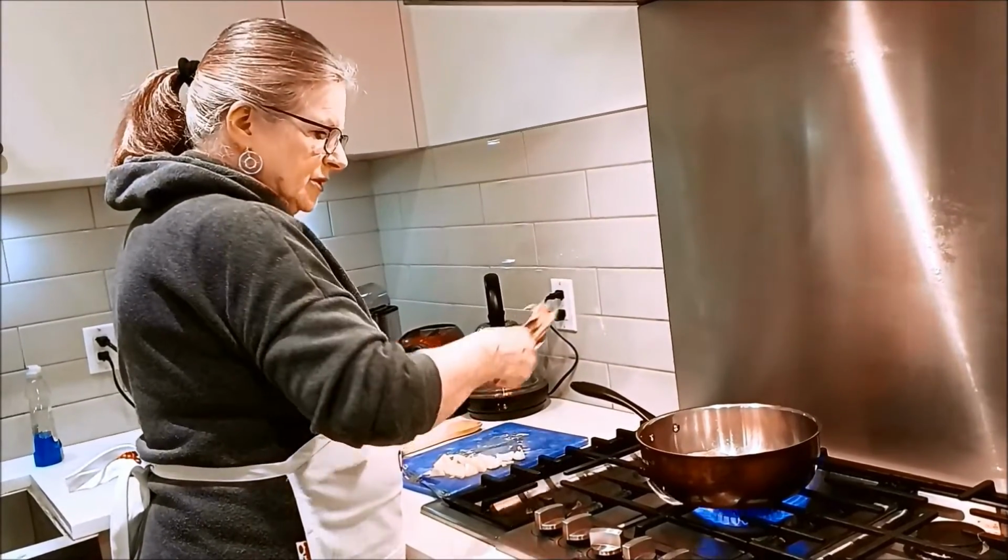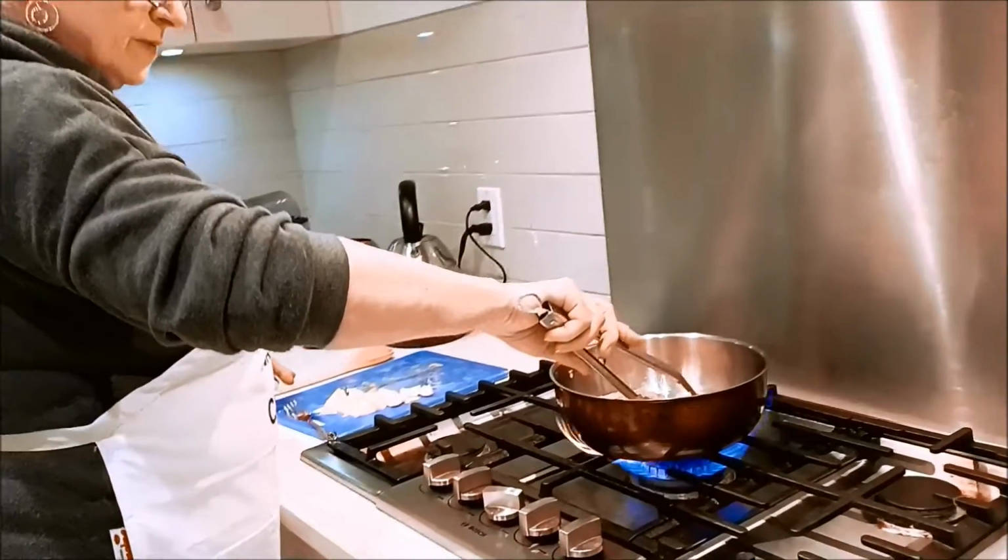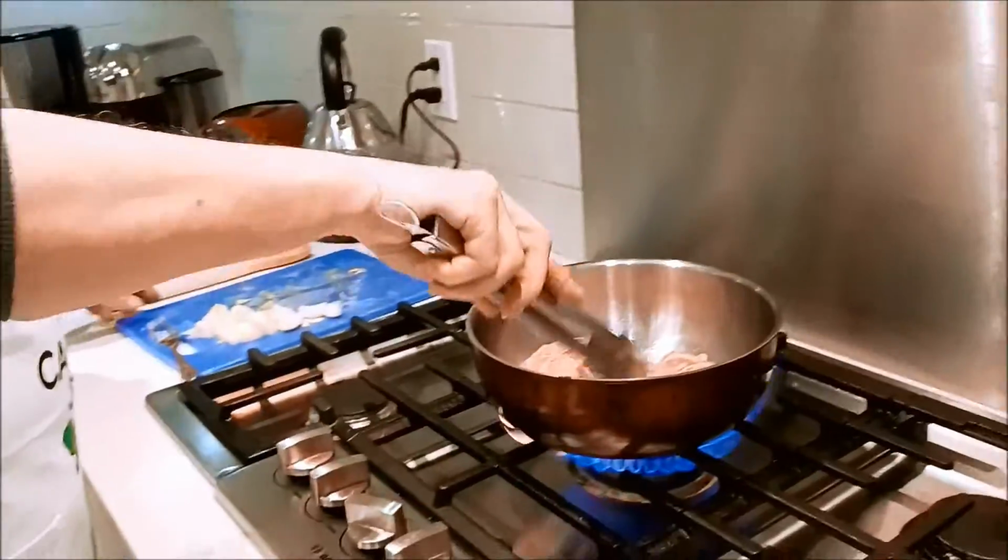So the oil is really hot and the stuffed chops go into the pan.